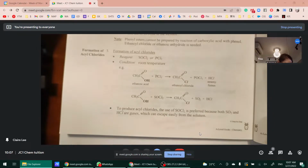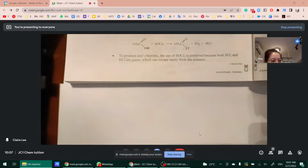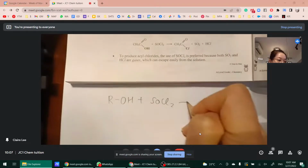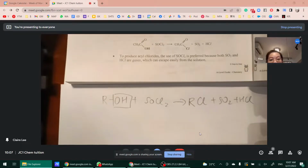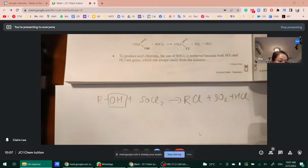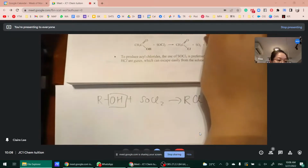Okay, so remember, recall in alcohols, when we do the reaction it is very similar. It's actually also nucleophilic substitution. Everything is nucleophilic substitution. Remember in alcohols we also have the same reaction, right? Your alcohols plus SOCl2, then they form what? They form your halogenoalkane, right? So the reaction is similar. It's all on the OH. So if you want to take note of the reaction, you can write this is nucleophilic substitution. I don't think they ever ask that, but FYI only.